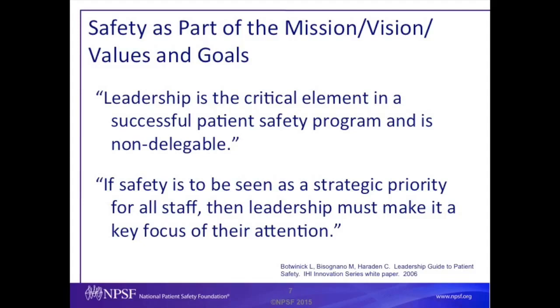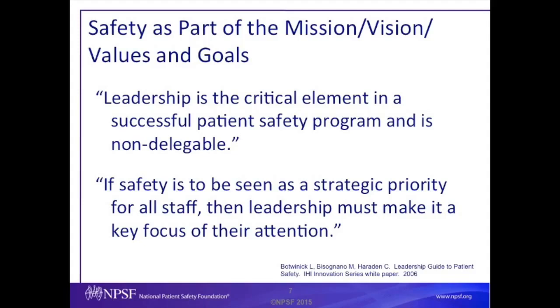At this point, leadership is the critical element in a successful patient safety program, so you cannot delegate it. It cannot be that the board is not concerned about patient safety, and there is a patient safety officer over here who is now responsible for all the safety in the hospital. You cannot delegate that. Sometimes when you're in the role, you feel like that's what has happened. When you're facing your 19,000 safety reports, wondering how the conclusions of one report is going to fix all these, it's not you, it's the organization.